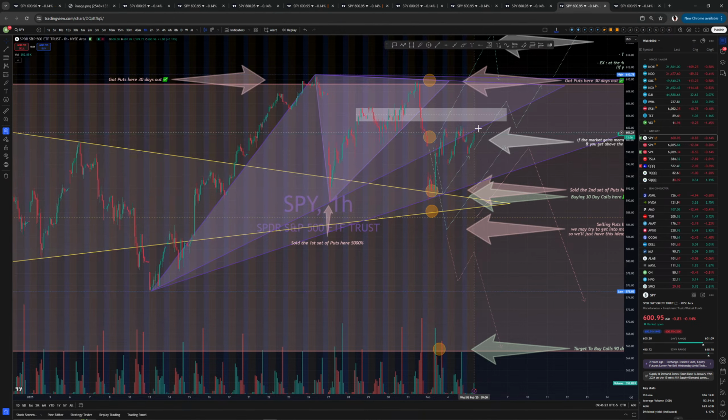So if you understand that, all you have to do is play these calls at certain points, because what have they been doing so far? And it's pretty funny, right? They make you approach the highs, and then as soon as you approach the highs where you want to get the calls for the continuation of the trend, they just go a little bit higher and they snap you right back down below. And then now when you're in a situation where it's a little bit worrisome, this is the perfect environment for them to make a big move. So that's the one thing I want you all to pay attention to today.